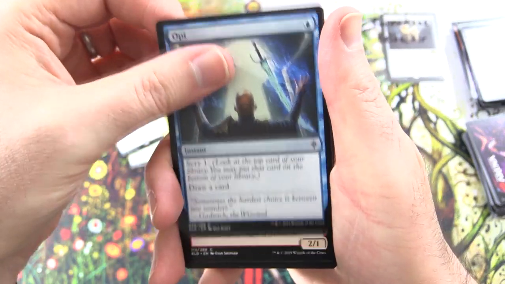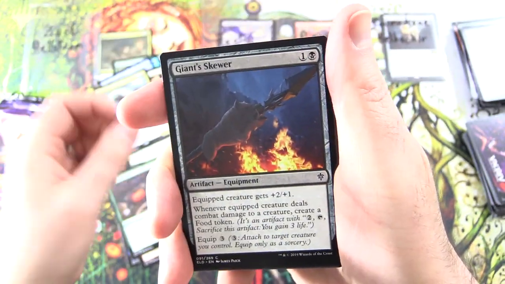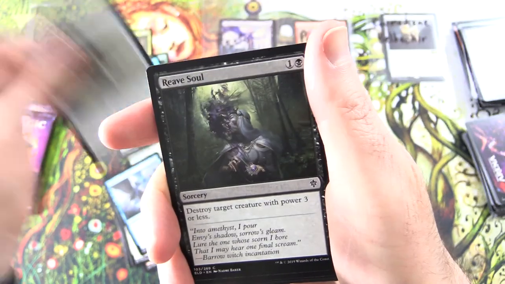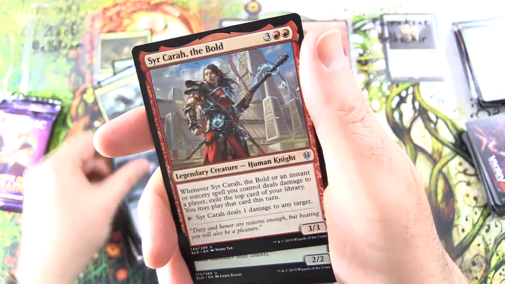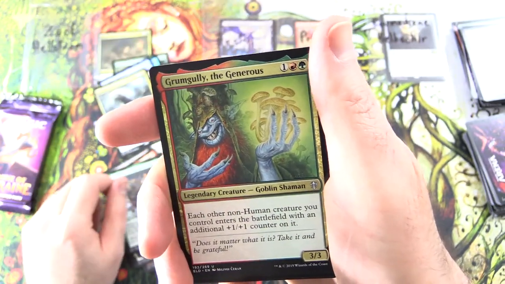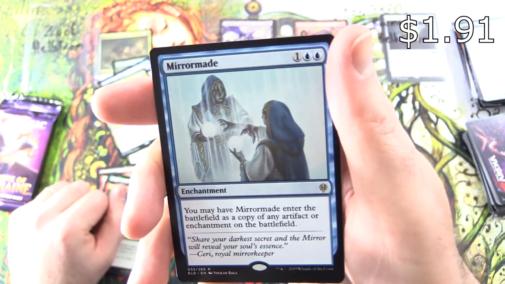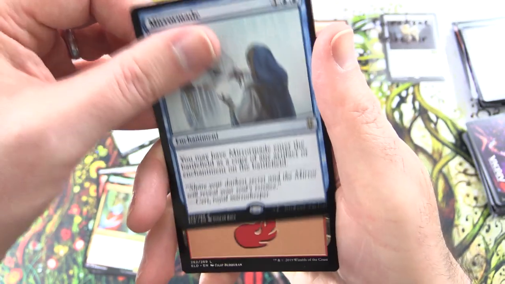Okay, next up we have Opt, Bloodhaze Wolverine, Return to Nature, Giant Skewer. That's what's for dinner. Beloved Princess, Vantress Paladin, Henge Walker, Reeve Soul, Roving Keep, Corridor Monitor, and uncommons Sir Kara the Bold, Sir Farron the Henchhammer, Grumgully the Generous puts in another appearance, and Mirror Maid. So it's an enchantment for three. You may have Mirror Maid enter the battlefield as a copy of any artifact or enchantment on the battlefield.